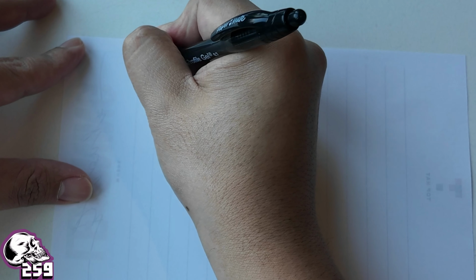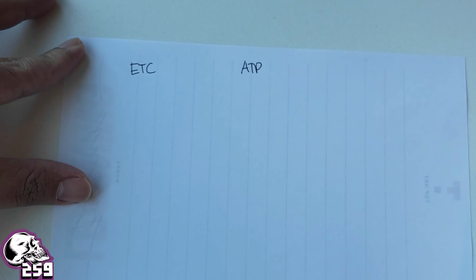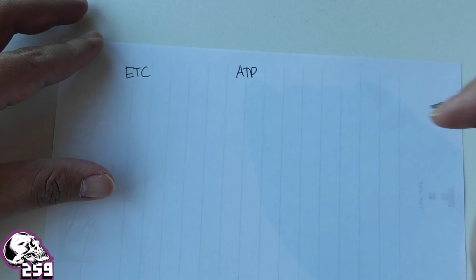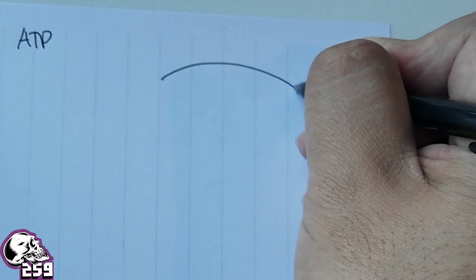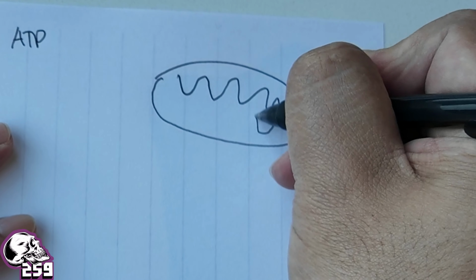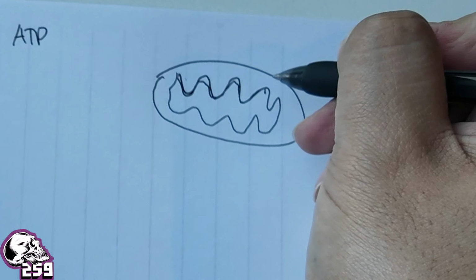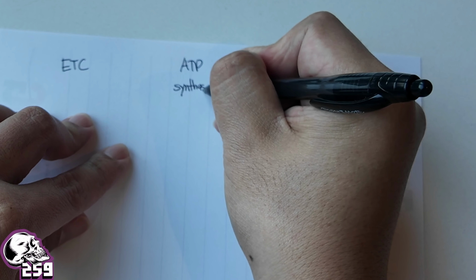Okay, so what I really want to focus on in this drawing is what happens with the electron transport chain and the ATP synthase. How do these things work together? To give us a reference of what we're looking at, remember we're looking at some of the machinery that you find inside each and every mitochondria. A mitochondria is going to look like a smooth outer layer, with folded inner layers everywhere. And all along this inner layer we're going to see a bunch of electron transport chain and a lot of ATP synthase.